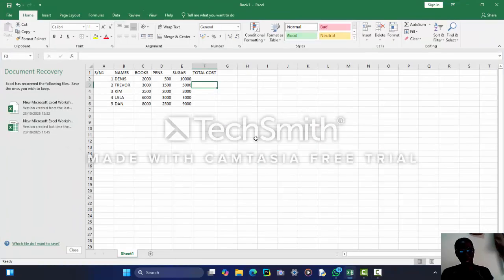Excel. I have my work typed here already. We have the hash value error, we have the hash ref error, we have the hash Excel error, we have the hash div errors. Those are the different types of errors you can encounter while using Microsoft Excel. So I'm going to show you how you can get each error and how you can correct them. Maybe you will know this is the div error, this is the Excel error.